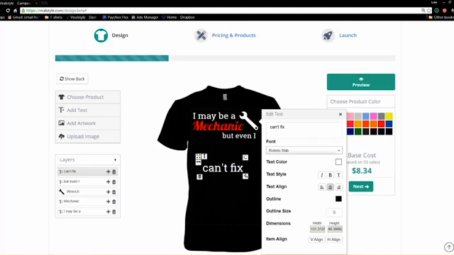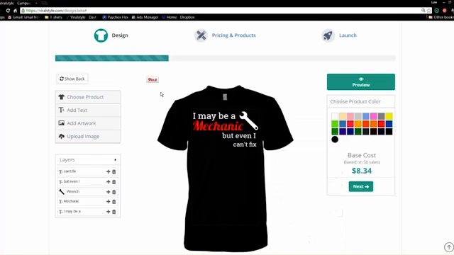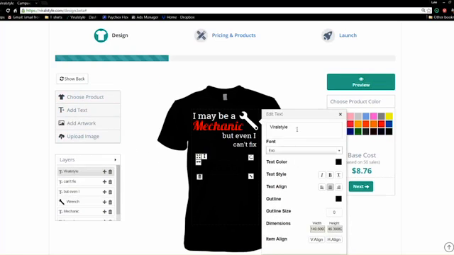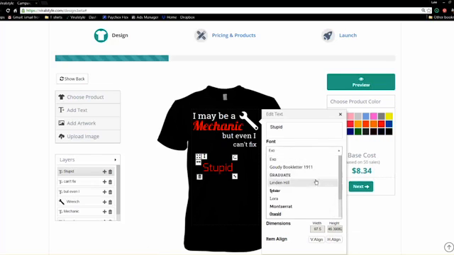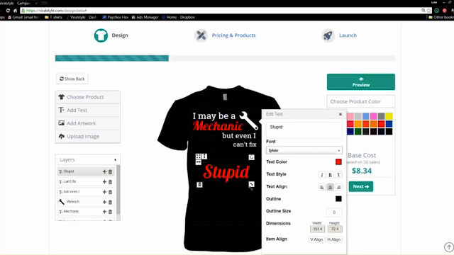Roboto Slab. And I'm going to pull it over here. I'm going to show you what I'm going to do next here once I get it all together. I want to get in this last word here, stupid, and I'm just going to mimic the same color and font as the word mechanic so that they both are kind of standing out together.